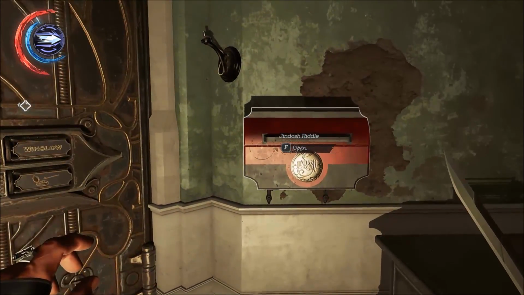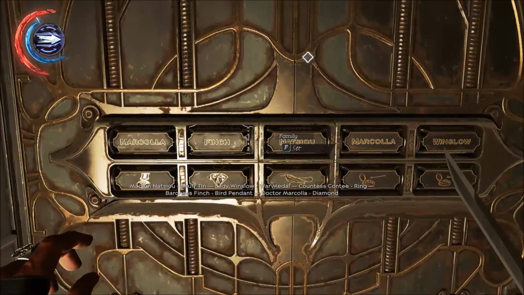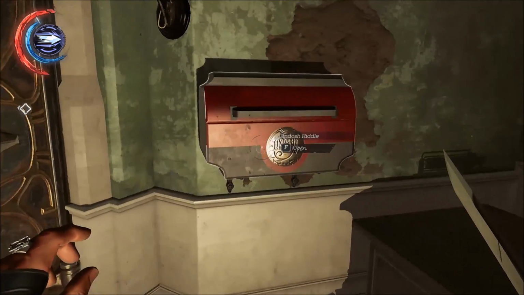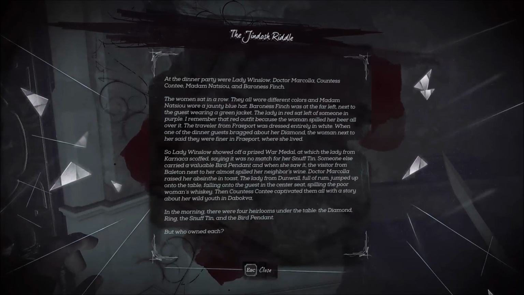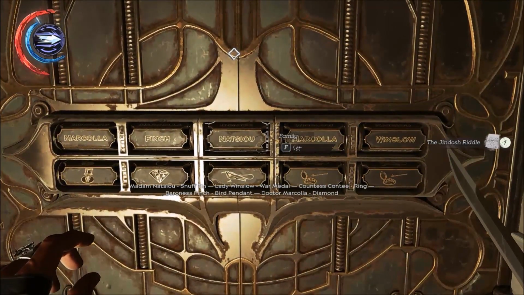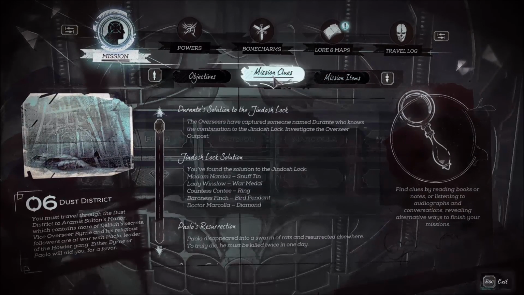And yeah, we need to unlock this. We've got a document, some type of a sheet with instructions on it. Okay, I don't give a shit about that because we already got, like I said, the mission clues.